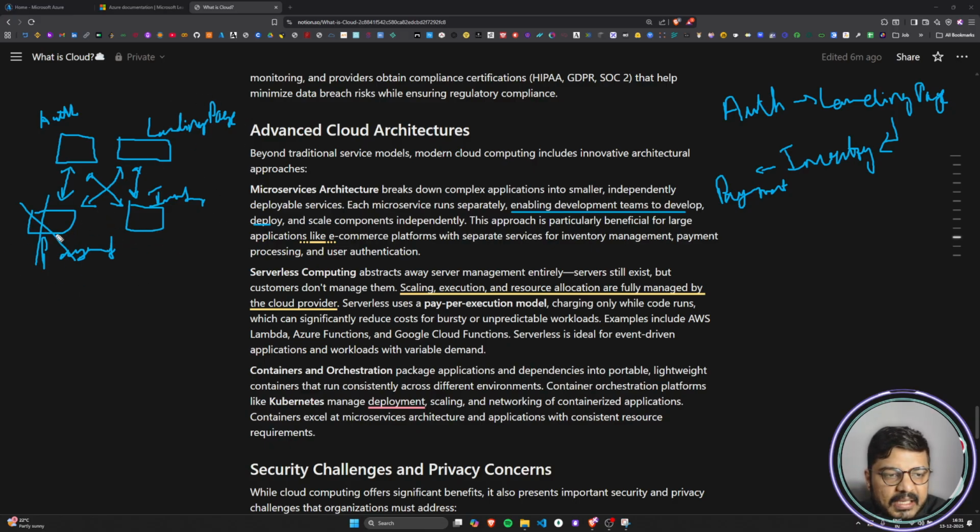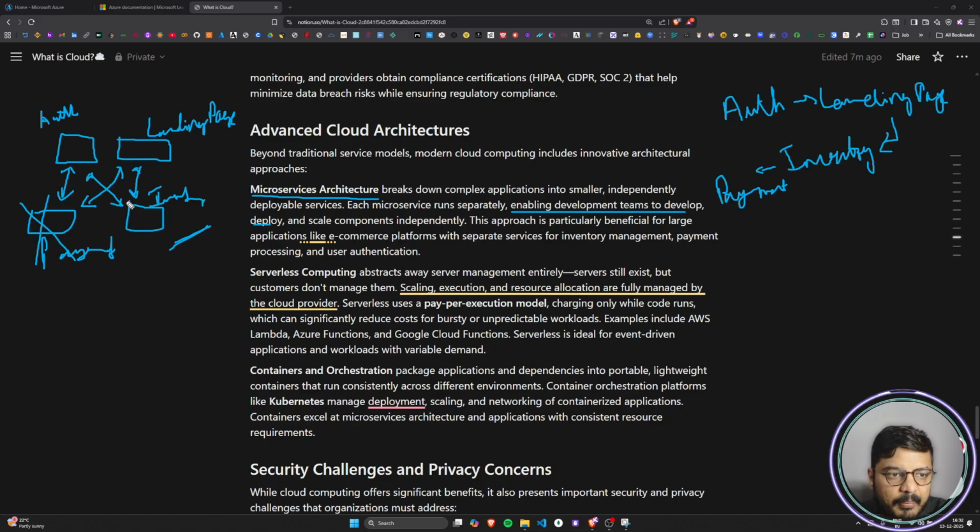They will not be able to make the payment, but at least they will be able to see the inventory, instead of the whole system going down, right? Even if they can see the inventory, I'm not saying that it is good for our business, but it is better as compared to the whole system going down. Okay. So this is a kind of flexibility and a kind of benefit that microservice provides us.